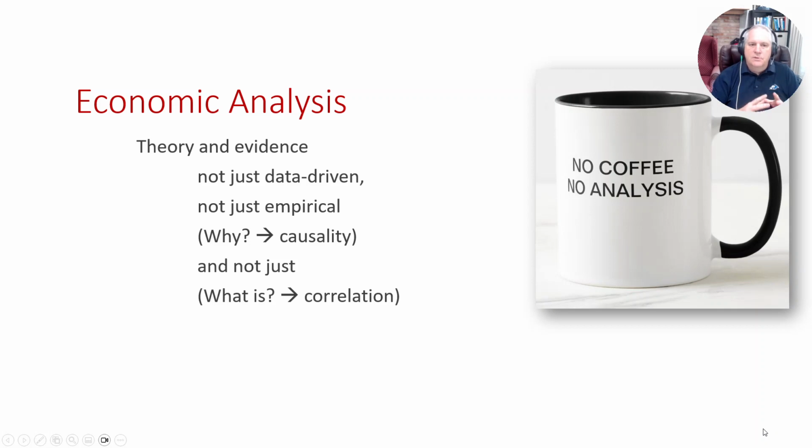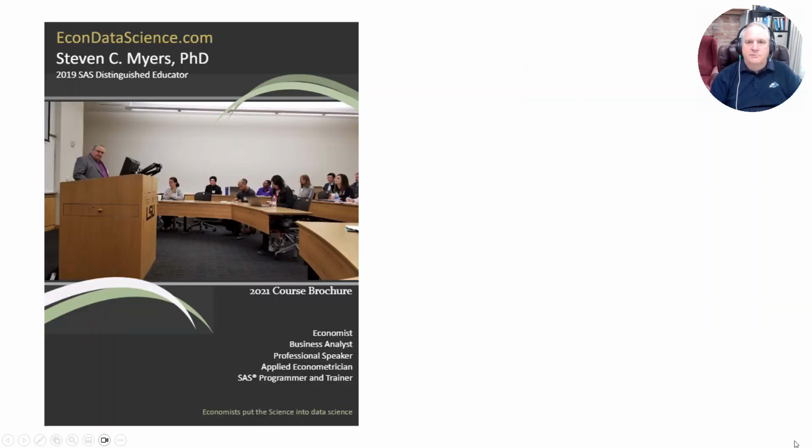So, when we think about what is, we're often thinking of just correlation. And what we really want to know is when are two items correlated because one of them caused the other. And that's going to be really critical for us as we go through this course and try to figure out what's what.